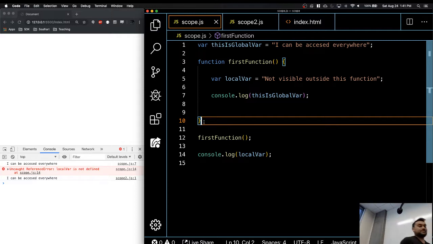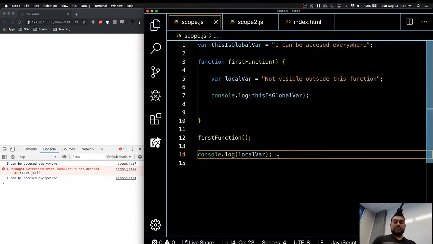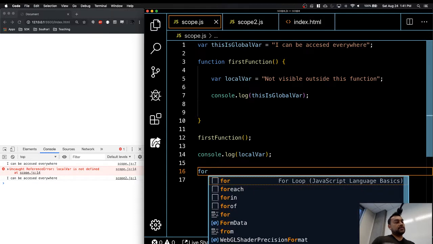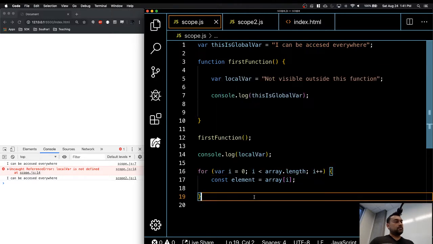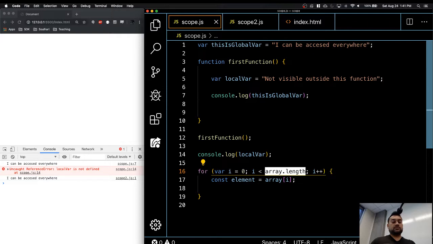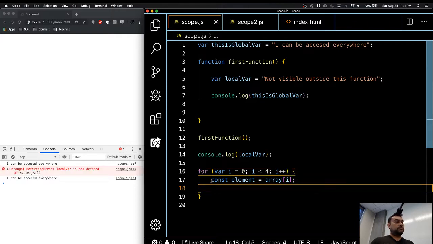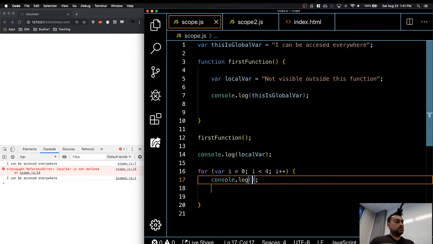All right. Here is an even more interesting part. Now take a guess. I have a for loop, with variable i. Let's say I'm going to run this four times. Console log i.